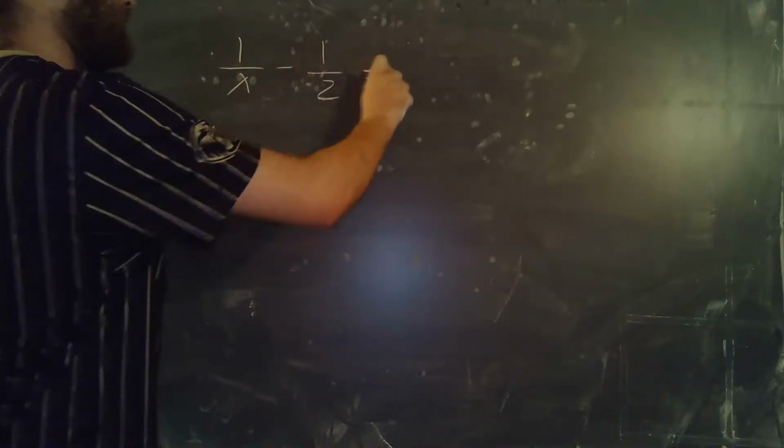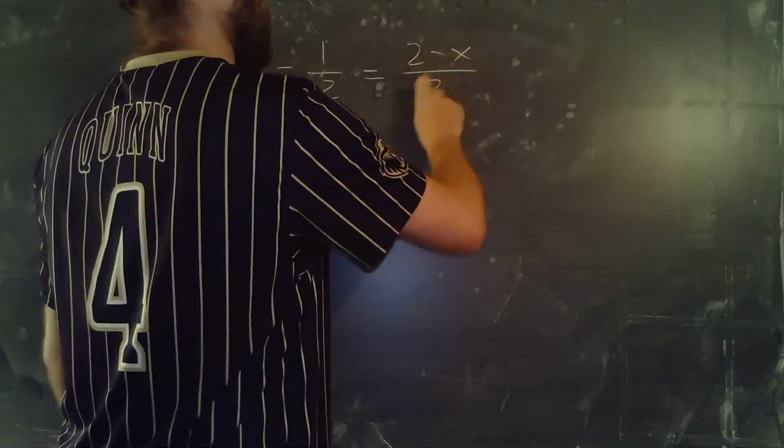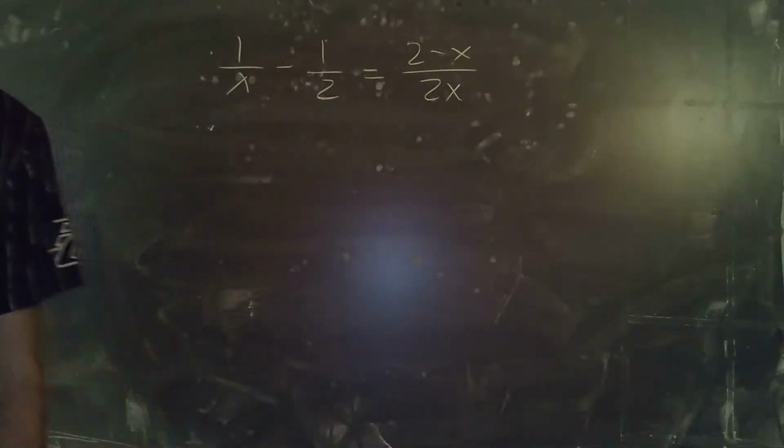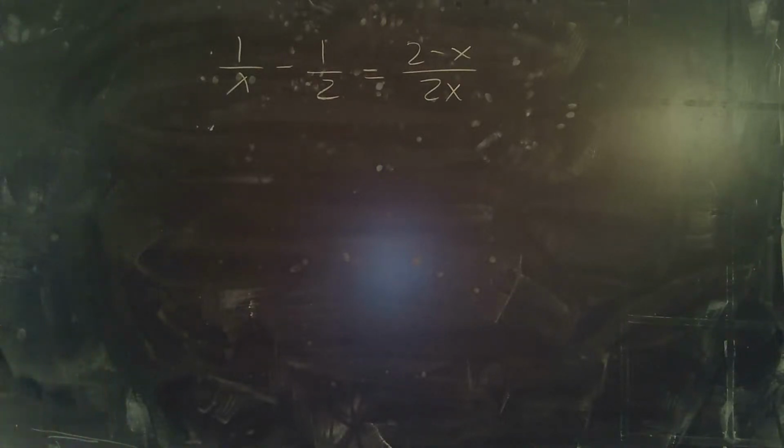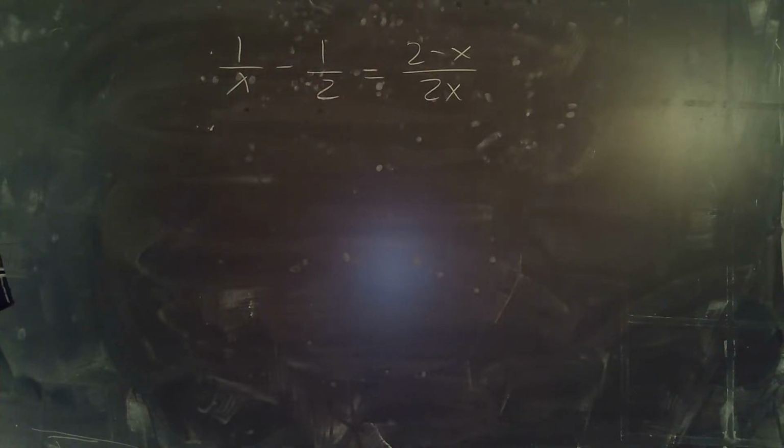Okay, next we have another type of algebraic identity: 1 over x minus 1 half, which is supposed to be equal to 2 minus x over 2x. Now, verifying this type of identity is kind of trivially simple. It just involves simplifying this left-hand side here. And the good thing is this is like number 3 on our checklist for the algebra side for skills that we use for verifying trig identities.